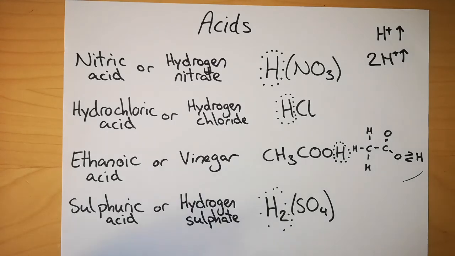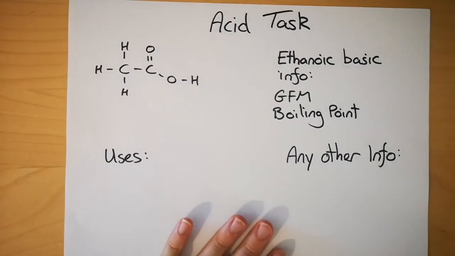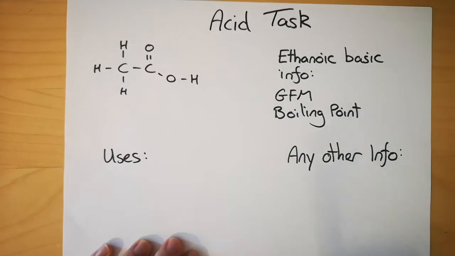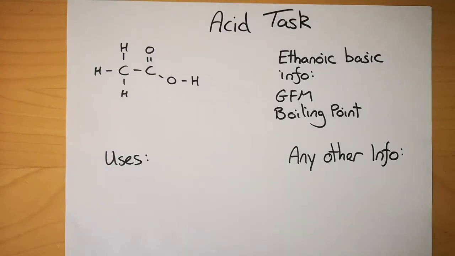So, last but not least, we have the task. Now, this one is just a bit of fun, just to chill out with. You can pick any acid you want. It doesn't have to be one of the 4 acids that we spoke about. What I'd like is the structure. Remember, if you've got a complex ion, they don't work with the valency rules that we've talked about. So just look up a picture from the internet and copy it. If you don't know whether or not it's correct, just email it through and I'll let you know.